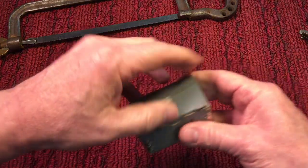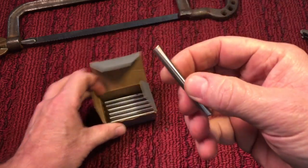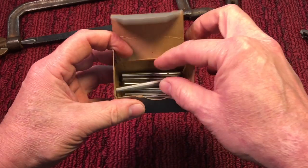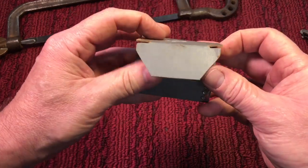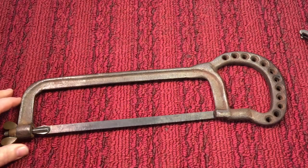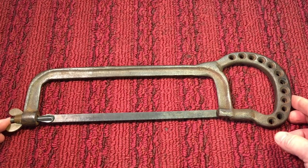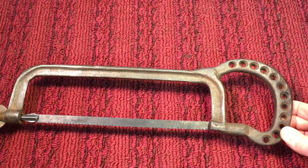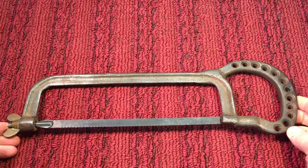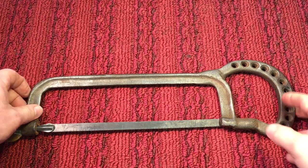He also brought me a box of dowel pins. If we're going to be doing a project with dowel pins and you've never seen how they're used — these are great. With a block of metal you can make all kinds of jigs, and they're quite expensive when you buy them, so when you find them at a good price you pick them up. He knows I collect jigs and hacksaws — I have quite an extensive collection. He brought this one in to give to me and said, 'Add this to your collection.'